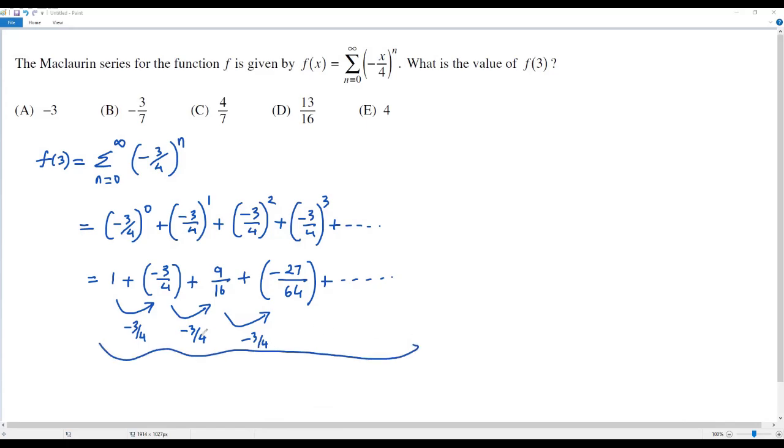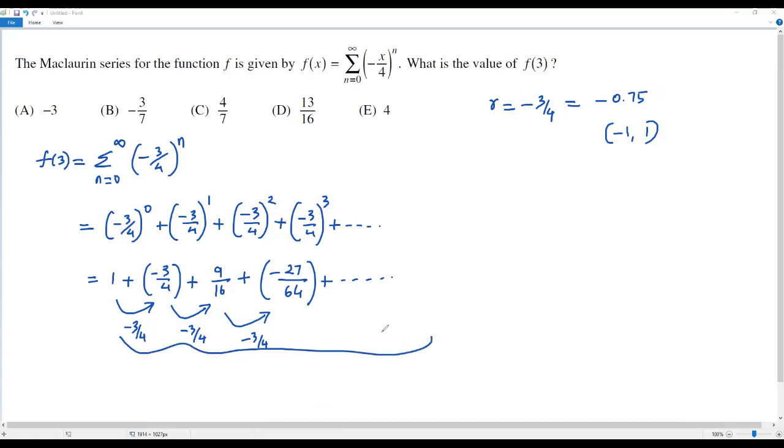Clearly, this is a geometric series with the common ratio negative 3/4. And this is an infinite geometric series because the upper limit of n is infinity. That is, it keeps going infinitely. The value of the common ratio is negative 3/4, and the decimal form of this value is negative 0.75. And we have this value between negative 1 and positive 1. So here we have an infinite geometric series with the common ratio negative 0.75 that lies between negative 1 and positive 1. In that case, there is a formula to get the sum of this series.